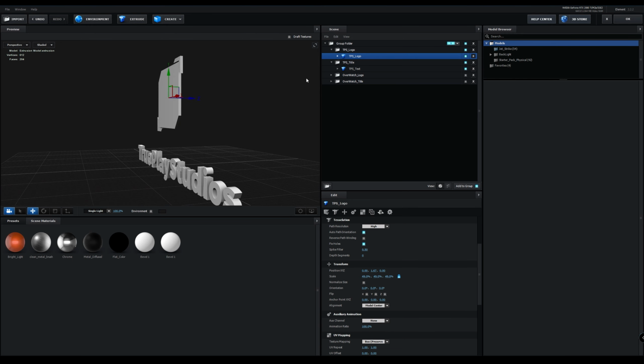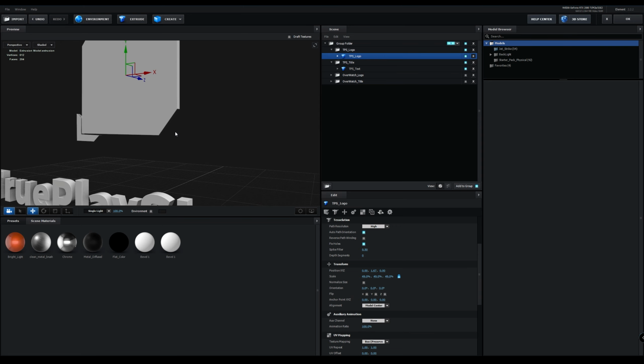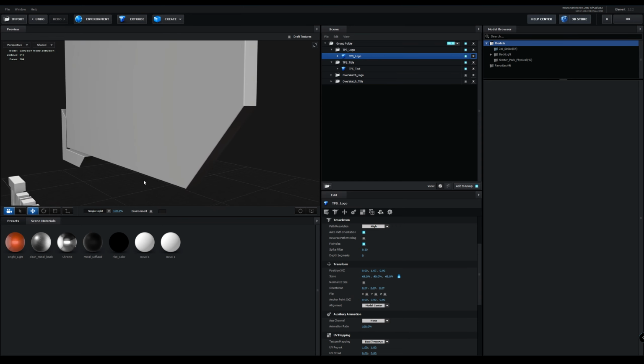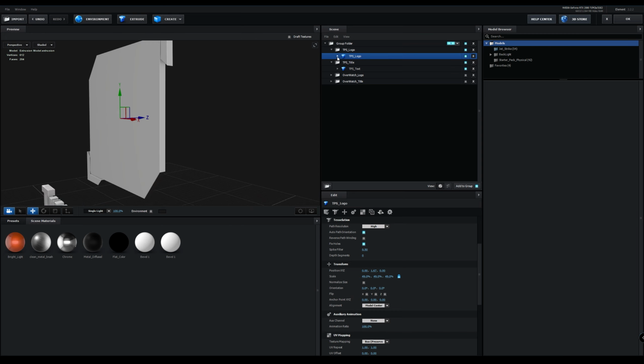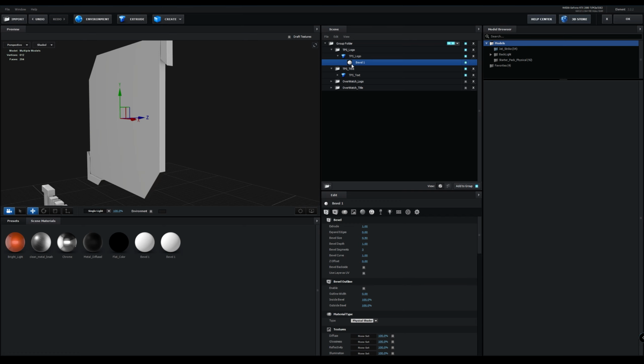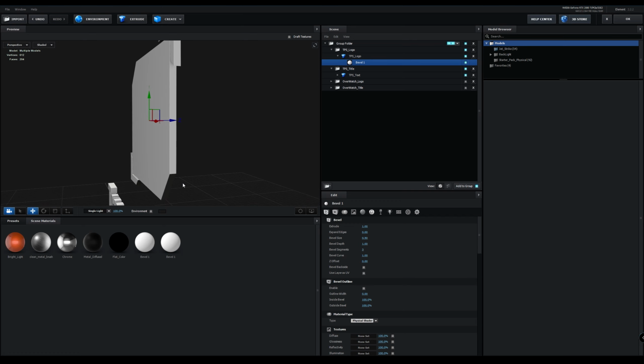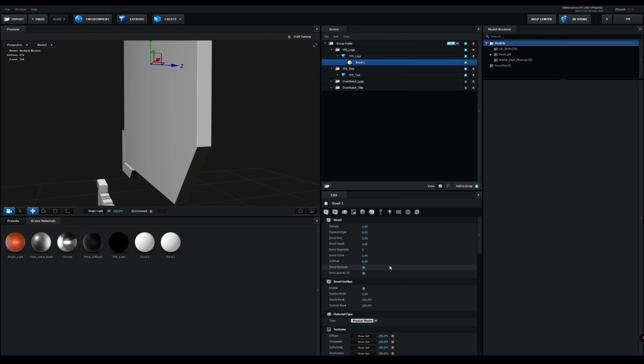Okay. So to edit how thick it is, or to adjust the bevel here, you have to go to your extrusion layer, and click on the bevel here. And then we can expand it. So maybe about something like that.